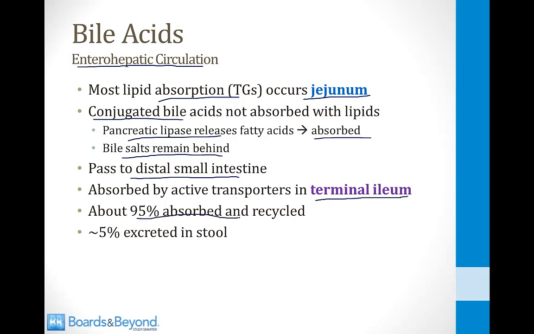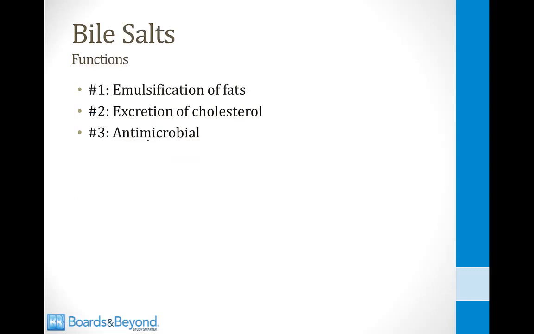About 95% are absorbed and recycled, and about 5% are excreted in the stool. And as we will discuss in a few slides, this is a major way by which cholesterol is excreted from the body. This 5% that goes out in the stool comes from cholesterol, and therefore this is a way by which cholesterol is eliminated from the body. So when most people think of bile salts, they think of emulsification of fats. That's because that's one of their main functions. But don't forget there are two other functions of bile salts. One is excretion of cholesterol, as I just said, and the third is as an antimicrobial.